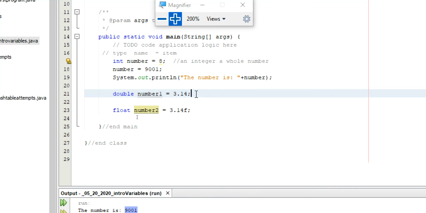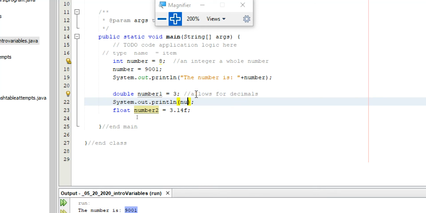So this allows for decimals. Now you could also make this just 3, like that. Let's go ahead and put a couple of things here.